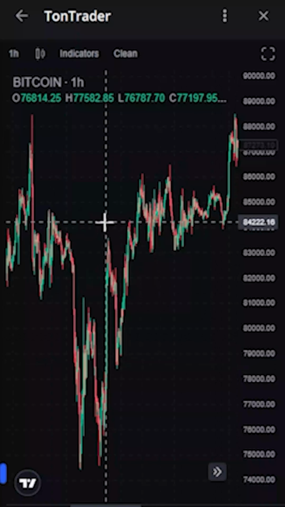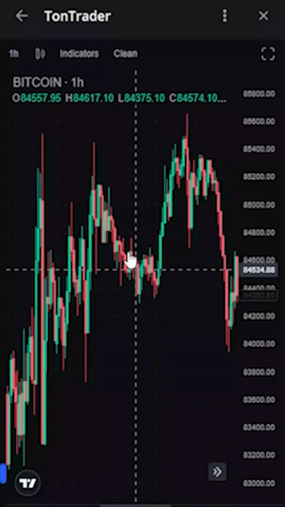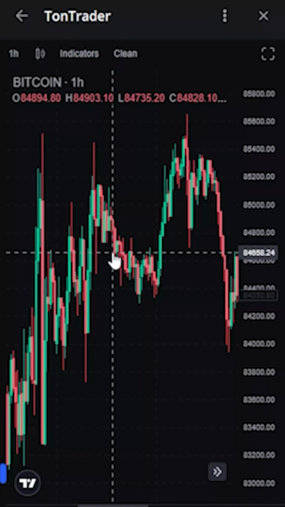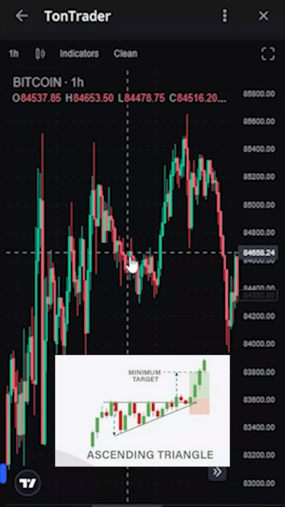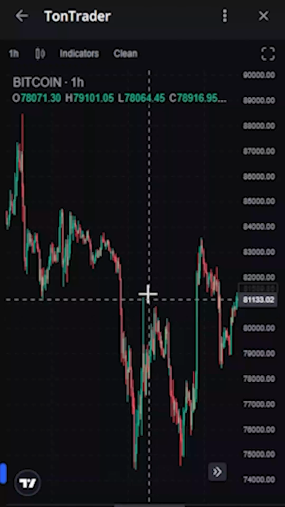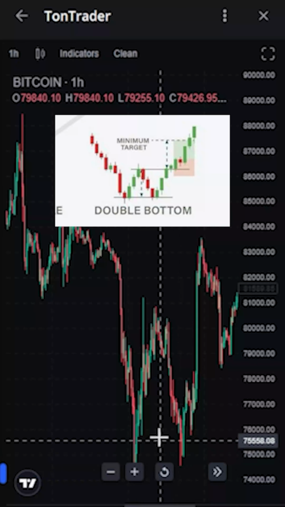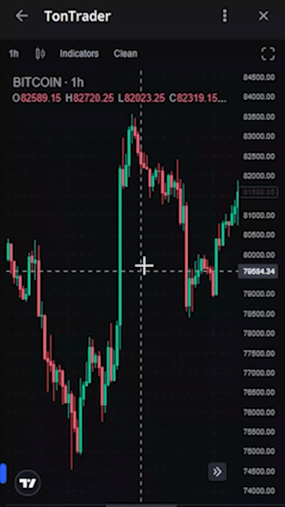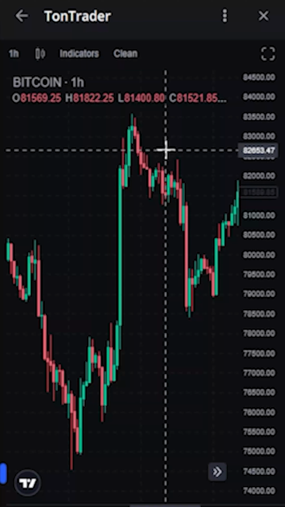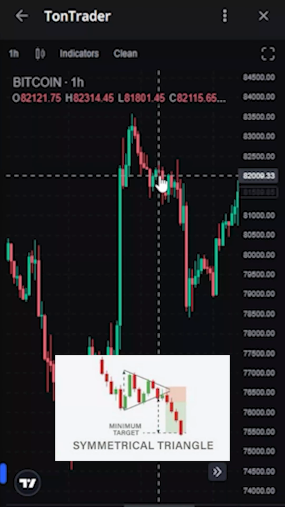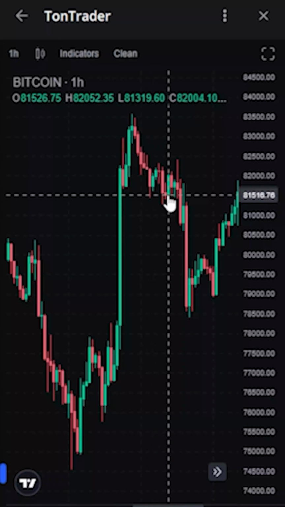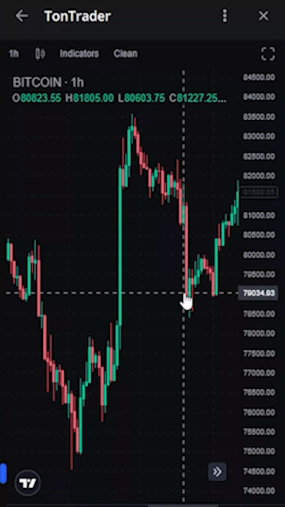It's very easy to identify these patterns. For example, here we can maybe say that we have an ascending triangle somehow. Again, if we're looking back, this is a clear 1 hour double bottom. It cannot get better than this. And again here, we can clearly see the triangle being formed, and this is a symmetrical triangle right now. So we can see over here the triangle and then the price moving down.